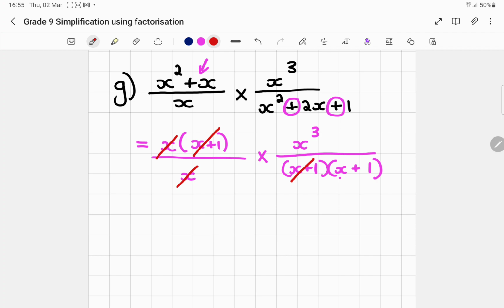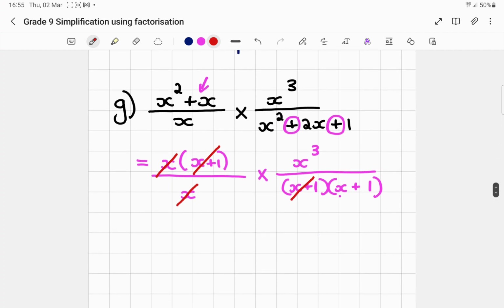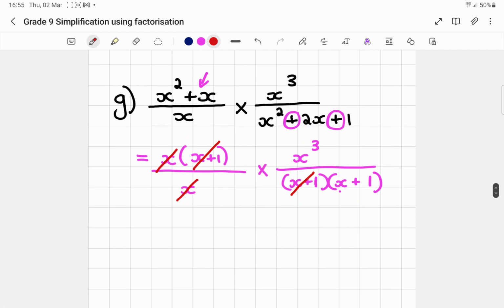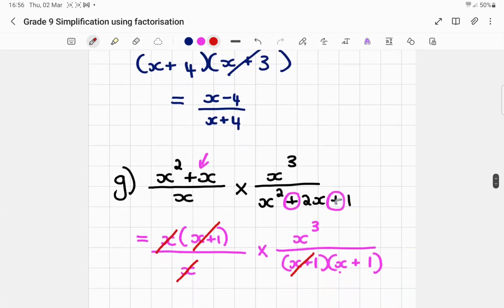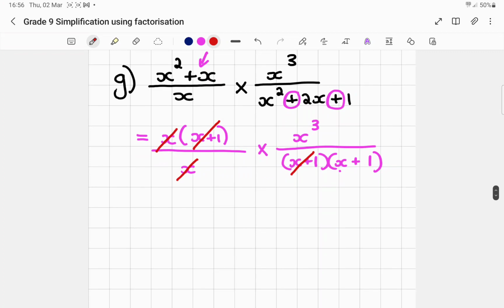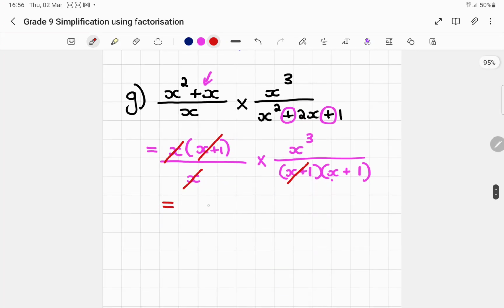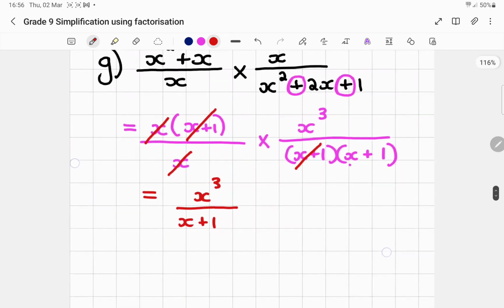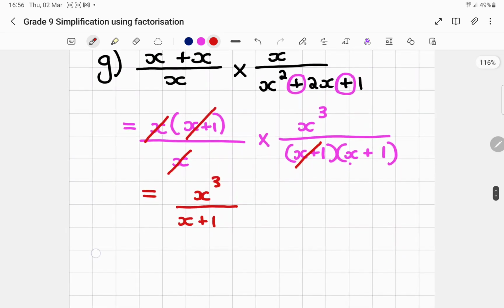The only way, I just want to make sure that I've done this correctly, is x and then x plus 1 times x to the power 3 over x. Yeah, okay. Some students in the other class had an x squared there, unless I just said over x. Then what is left over here is x to the power 3 over x plus 1. Okay, easy peasy. Very good.